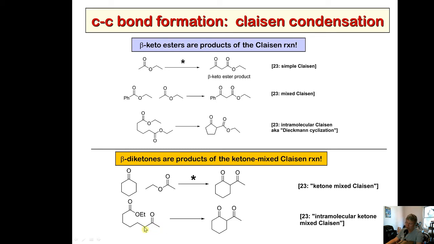So if this left side of the ketone reacts, what's the size of the ring? It's 1, 2, 3, 4, 5, 6. Oh, well, okay, that makes sense. Six-member rings are favored, right? So I think this is going to react, and it's going to make a 6-member ring, 1, 2, 3, 4, 5, 6, as opposed to the other side, which would be 1, 2, 3, 4, 5, 6, 7, 8. 8-member rings are kind of weird and maybe a little less likely to form. So it makes sense that a 6-member ring would form a more stable ring.